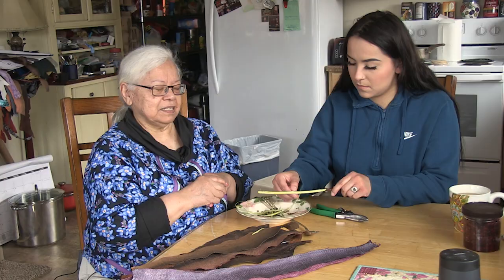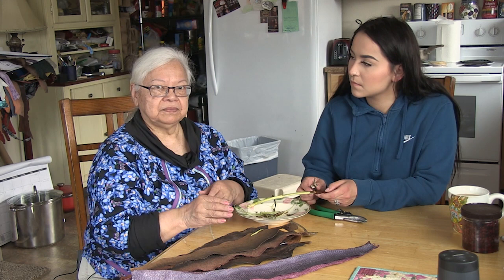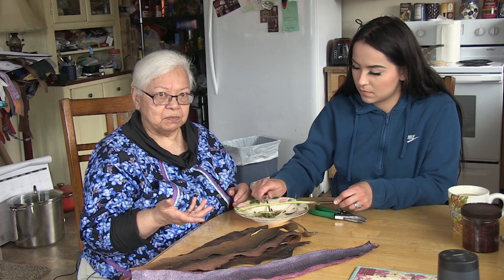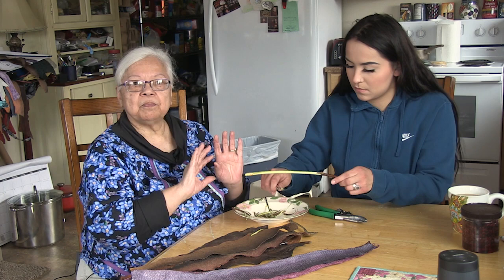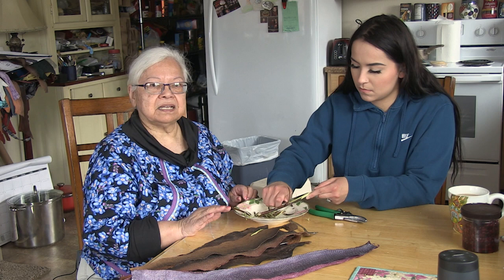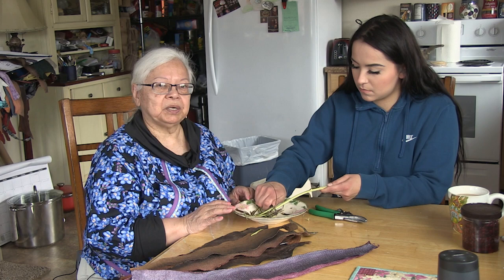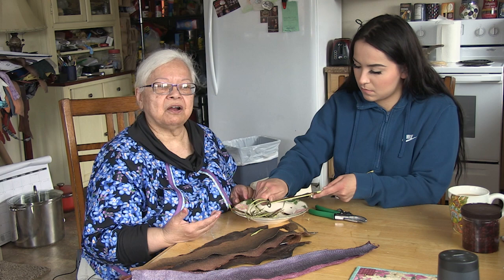Tannic acid is extracted from this organic material. And how much better can it get than this? We're not using anything, you know, chemicals that come from a store or from a lab or from a pharmacy. We're taking things straight from the earth. And when we're done with it, it goes back to the earth, because there's nothing in using these branches and bushes that is going to hurt our environment. And that's one of our greatest values, how we care for the earth. We want to make sure that when we put things back into the earth, into the water, back into the air, it is good for our environment.